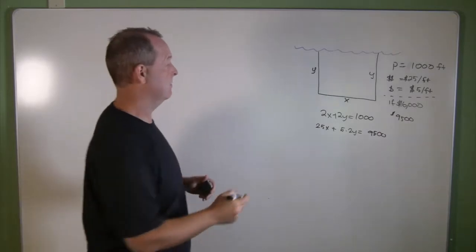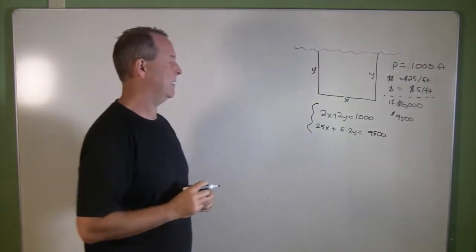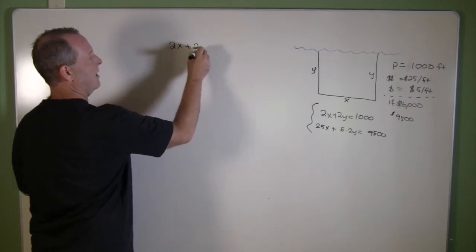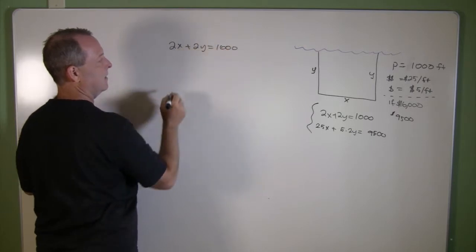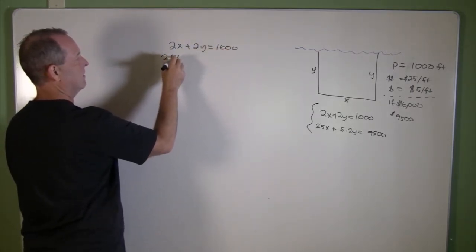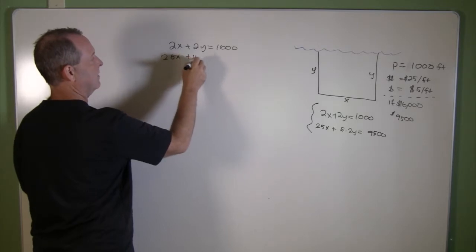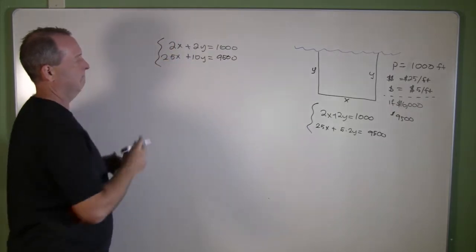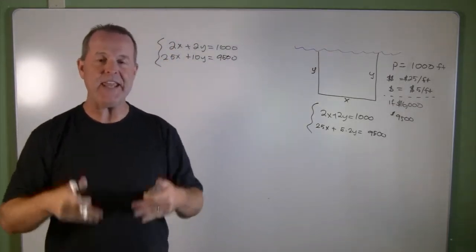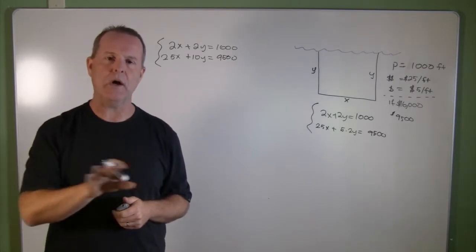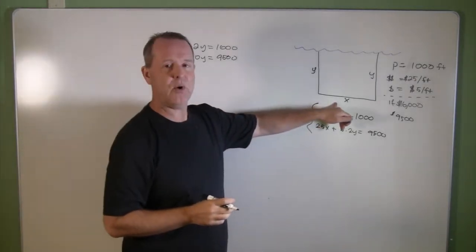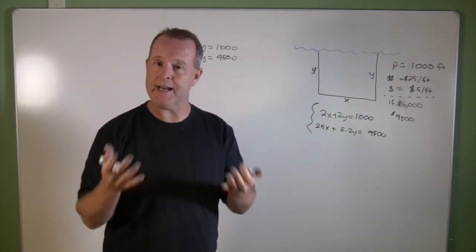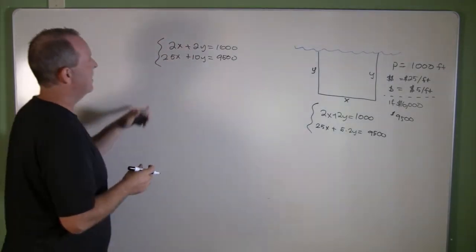So it looks like I have a system. Let's go ahead and give a little bit of system notation. I'm going to rework it over here. 2x plus 2y equals 1,000. The other one is 25x plus 10y equals 9,500. Now, if I just gave you that, I think you can get us home from here. But the struggle in this section is just going to be working and practicing and starting to build this. And that's going to be a little difficult for us until we get used to it. And I understand that.